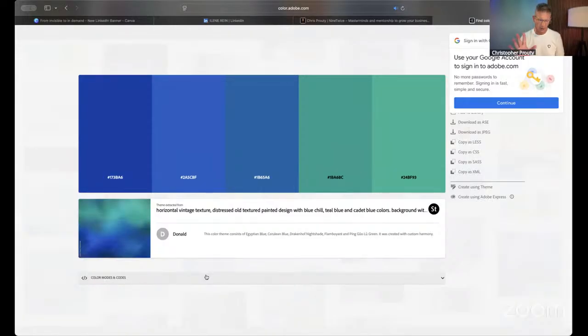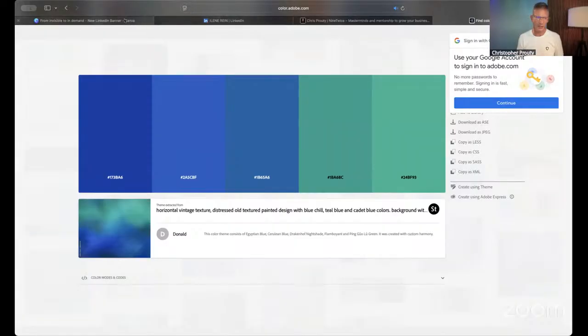Watch carefully. What we want to do is grab this. So I'm going to use the clipping tool on my Mac. You Windows people got to figure out your clipping tool. I'm going to do Command Shift 4, and that's going to allow me to cut this out like this and save it to my desktop as an image. All right, so it has just saved that to my desktop.